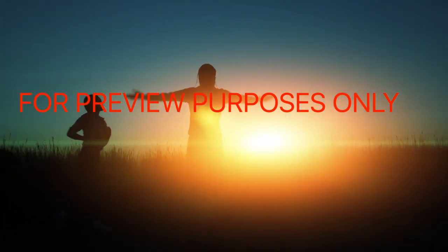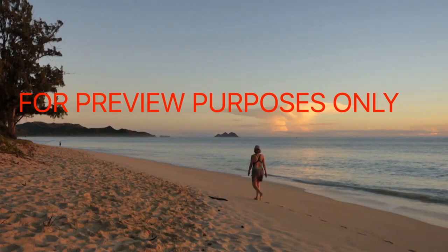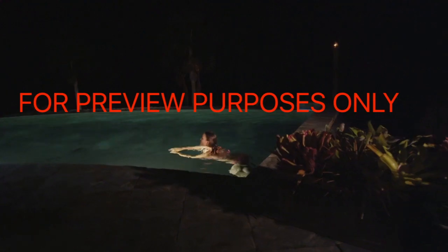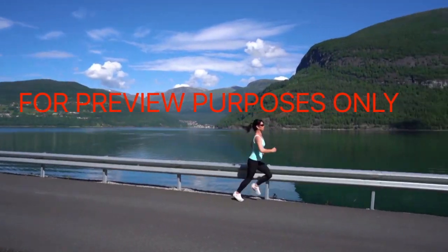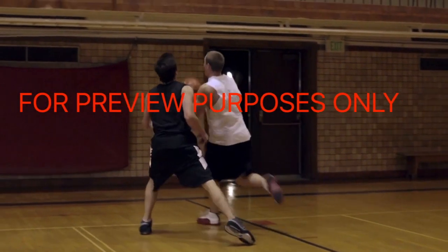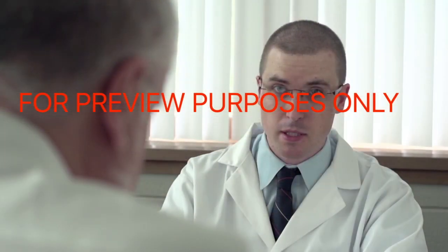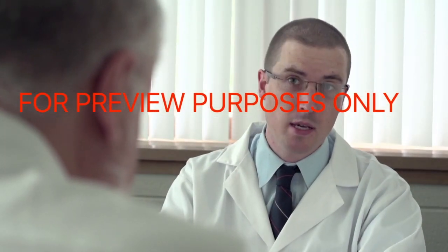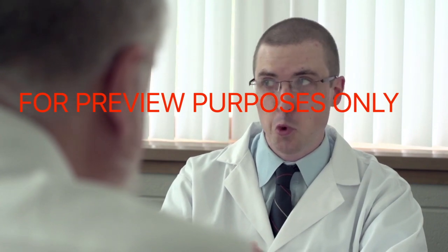Exercising can be very important to your back's health. Focus on low-impact exercises like walking, swimming, and bike riding. High-impact activities such as jogging and playing contact sports can actually increase the risk of back injuries. Your healthcare professional can suggest other ways for you to keep your back strong, healthy, and pain-free as well.